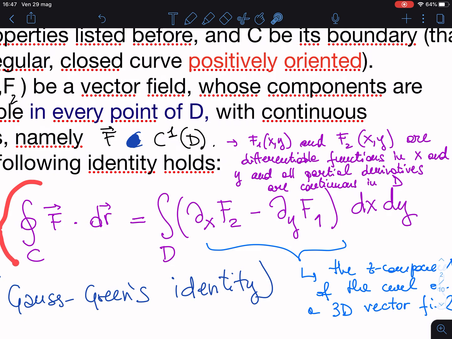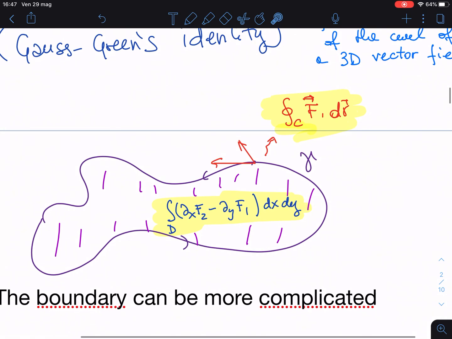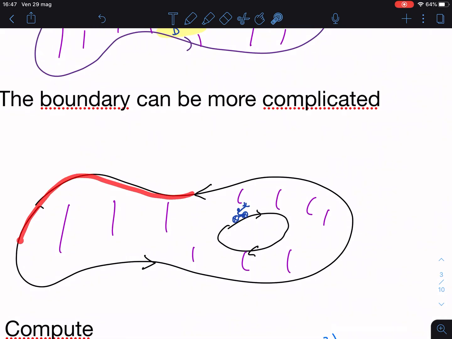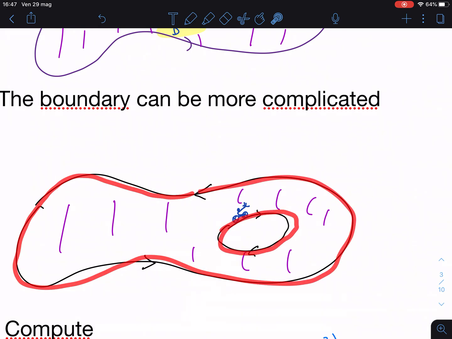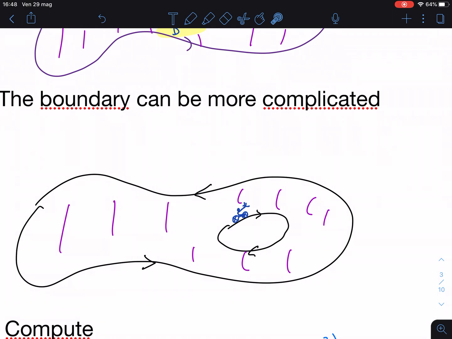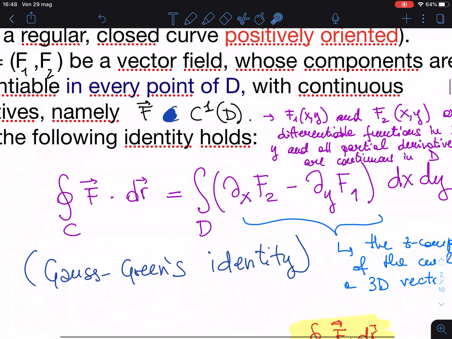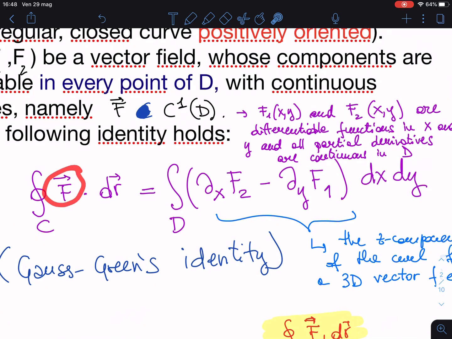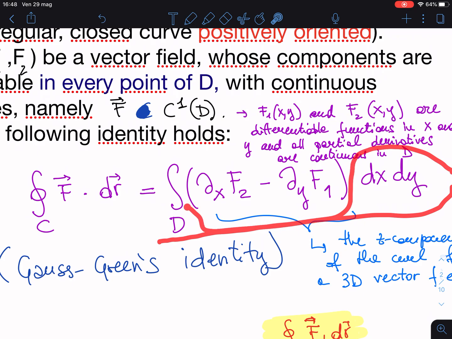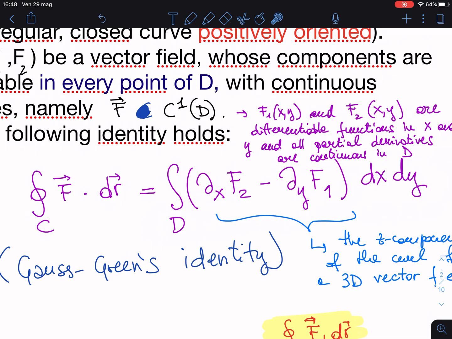The circulation of the field on the curve, which is the boundary of the region we are considering. It can be a curve in simple cases, but in other cases it is not just a closed curve, but more than one closed curve, like in the case of holes. Okay? C is all the boundary. In this case, C is the union of C1, this external part, and C2, the internal part. So, the circulation of F on the boundary C is equal to the two-dimensional surface integral on the region D, internal to the curve C, of this strange non-diagonal combination of partial derivatives.